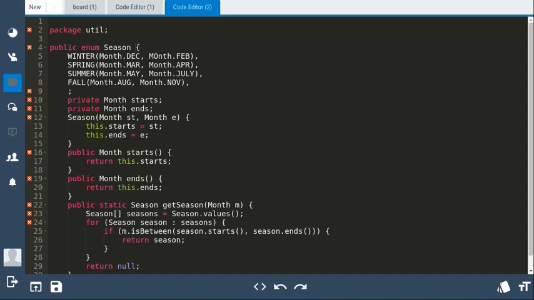And we have done those two different enums. Fine. So enum, just like a class definition, has an addition of an object list. Fixed objects. Those are the only objects you'll have. There is nothing like saying new month or new season. You can't create objects like that.